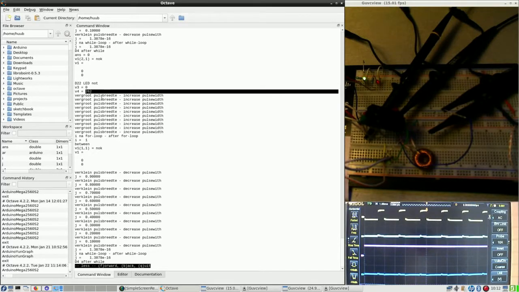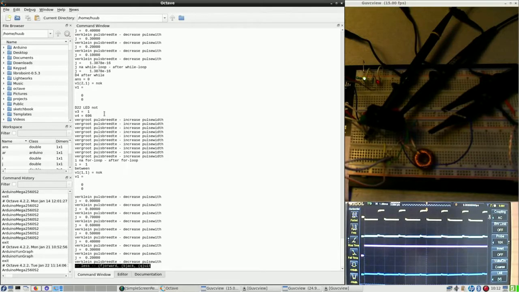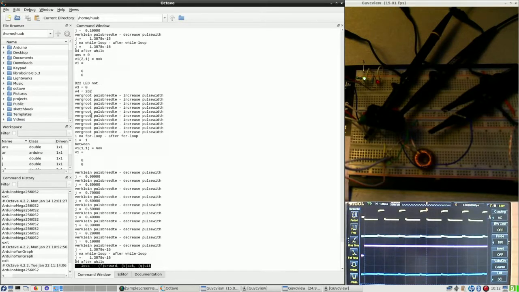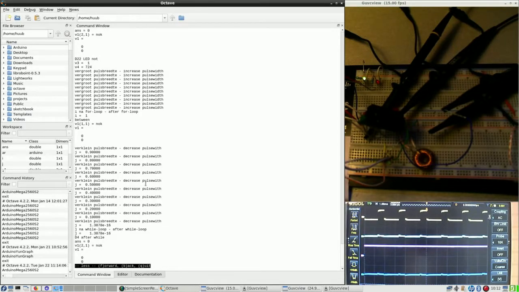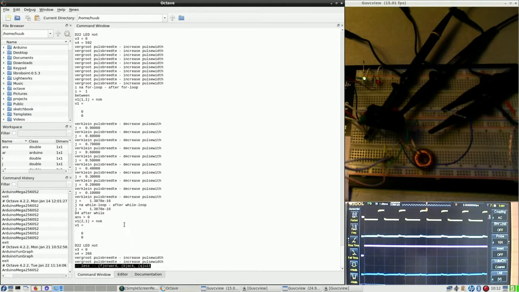Oh, wait, that is strange, because let me go back. I do not press the switch and I get 696, and I go forward again and 262 while not pressing the switch. So what is the backlash then? 724 and 592 and 266.